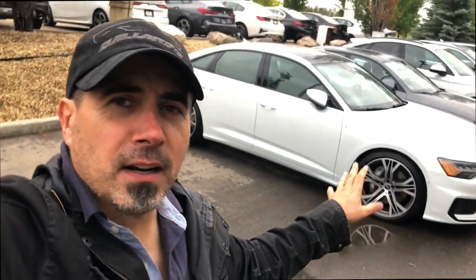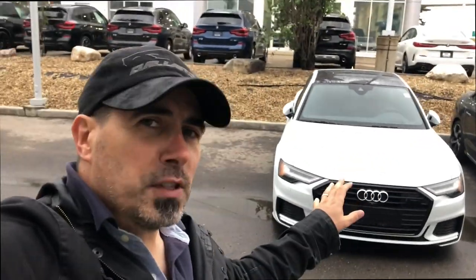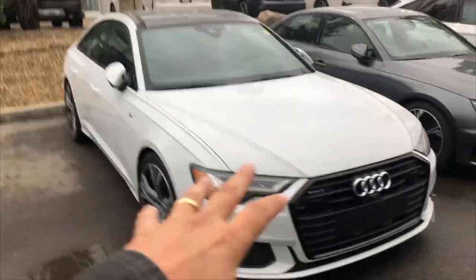The first vehicle on our list is essentially an older version of what we have behind us here — and that is an Audi A6. Audi's had their share of problems from the wet torque converter type transmissions and the DSG transmissions. While this current generation A6 is vastly improved, let's use this as an example and talk about an early 2000 generation A6. That's one of the most problematic cars with bad gearboxes.